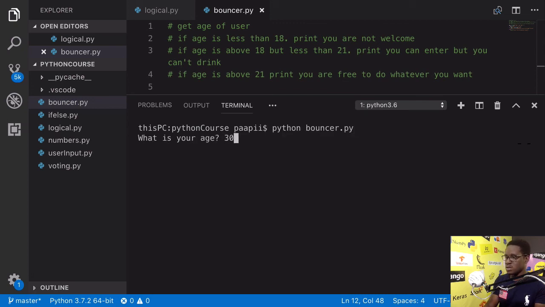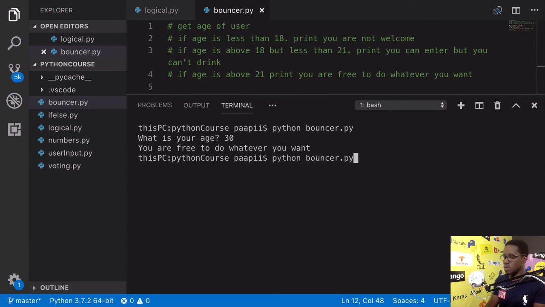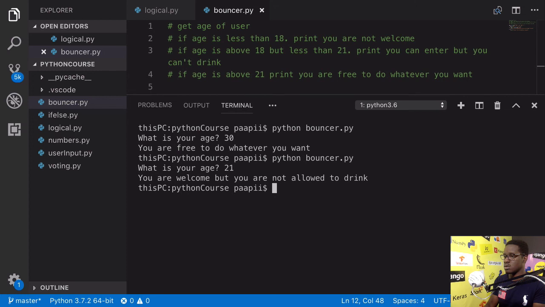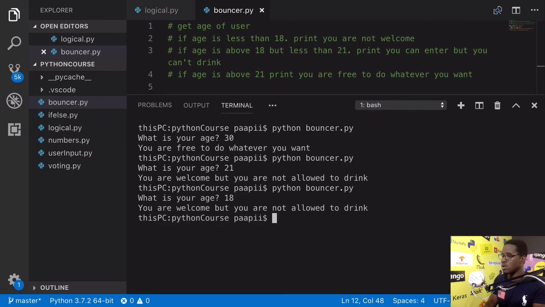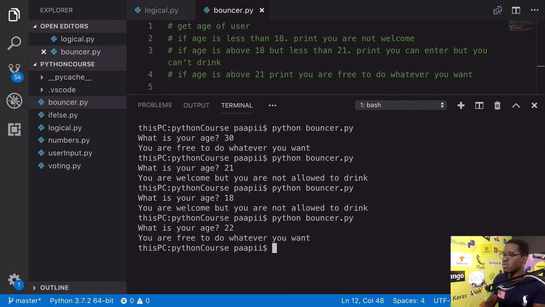What's your age? 30. You are free to do whatever you want. Let's see 21. You are welcome, but you're not allowed to drink. Let's see 18. You're welcome, but you're not allowed to drink. Let's see 22. You are free to do whatever you want. Let's see 17.